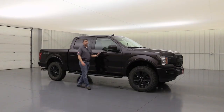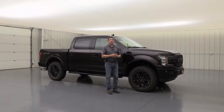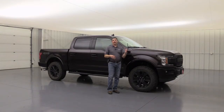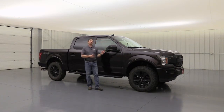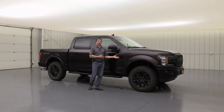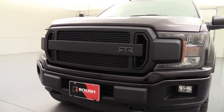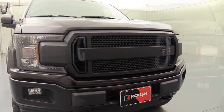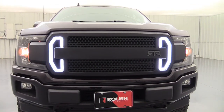I also wanted to switch out the grille. The black appearance package does give you that honeycomb grille up there — I call it the STX grille because it was first introduced on the F-150 as part of the STX package, and I feel like it's more of an XL look. I wanted something more aggressive. We've gotten an RTR package in here before, and I always said if I got an F-150, I wanted an RTR grille. What's great about RTR is you can order their parts separately — just the grille, the wheels and tires, fender flares — all kinds of things. I love the LED lights in the RTR grille and the bold, aggressive look it gives the front of the truck.